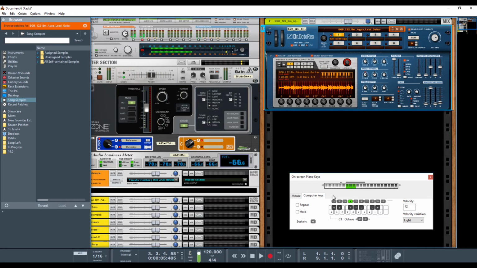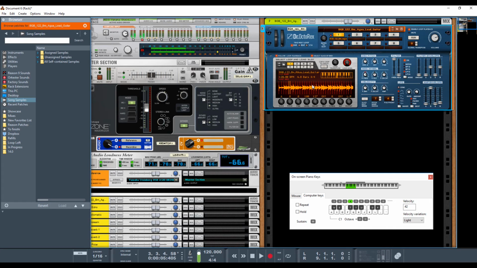Now, the big problem with this potentially is that maybe you don't like where the loop points are. And that is definitely a frustration. I'm used to doing a lot of my sampling in Machine, where you can just easily drag the loop points around in the sampler. And as far as I know, there's not a way to do that in Rex. If somebody knows differently, please leave a comment. I would love to find out that way.